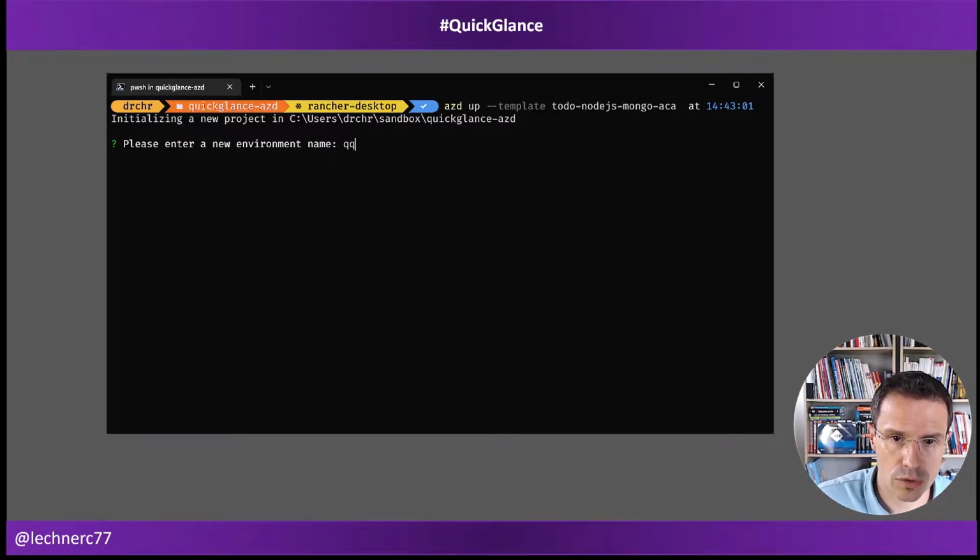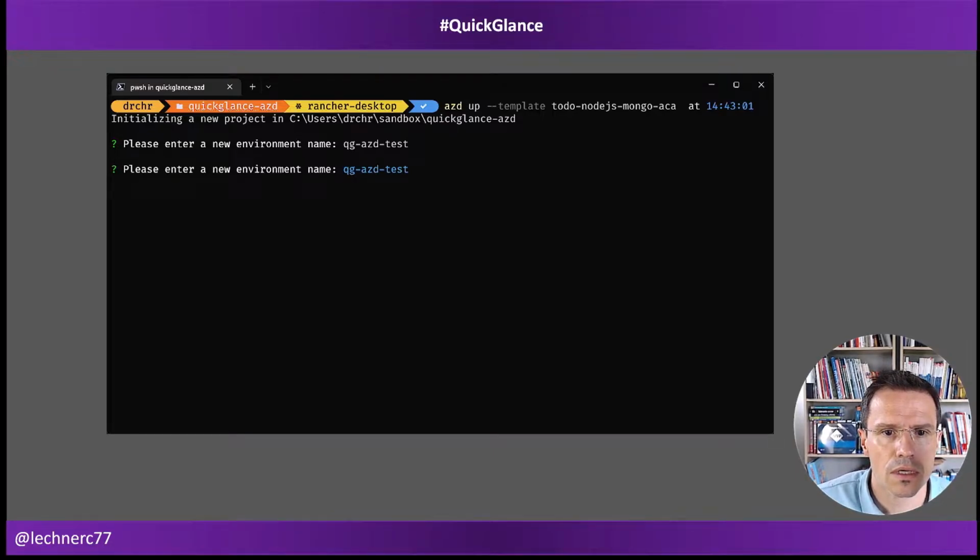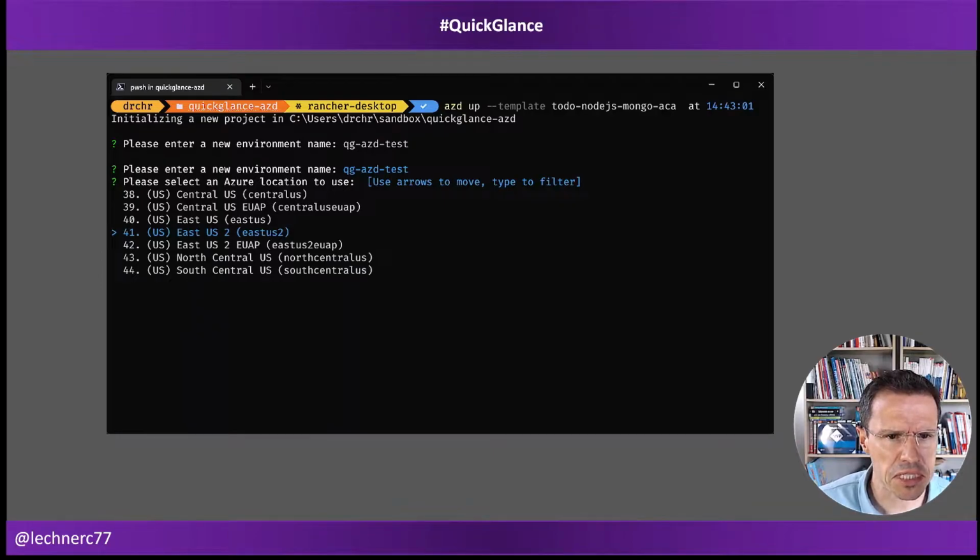Let's call it QG azd up test. Oh, let's just call it azd test. That's cryptic enough so that nobody understands it, but good for us. Now this is something that is a bit weird. So it kind of repeats the data entry.